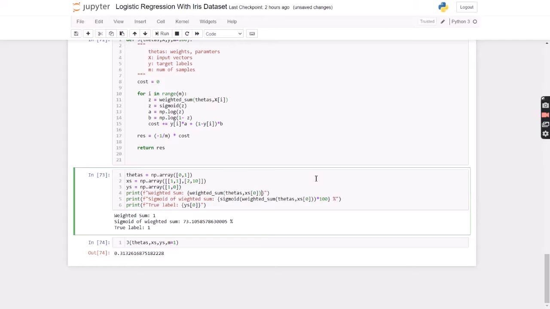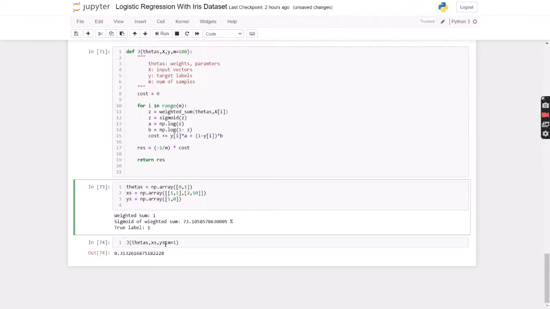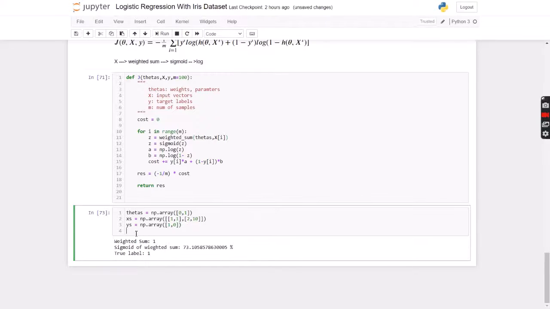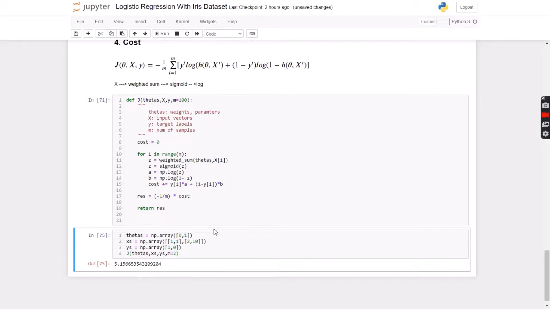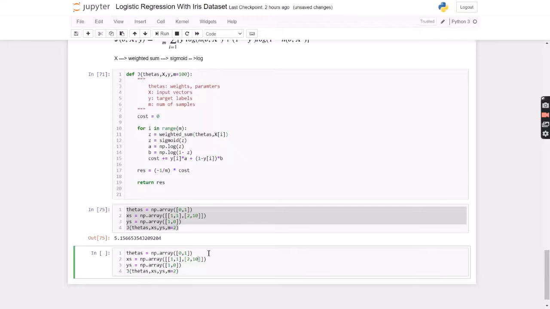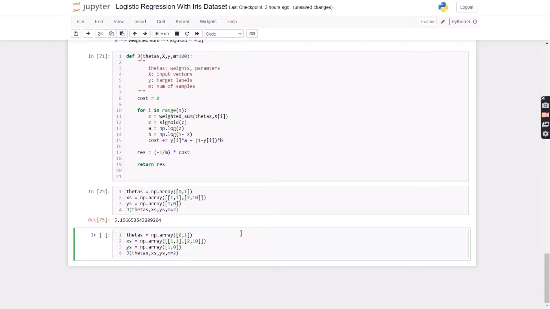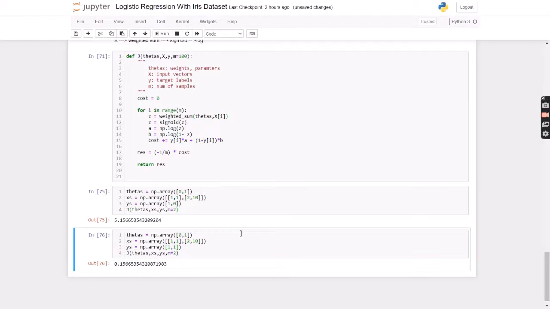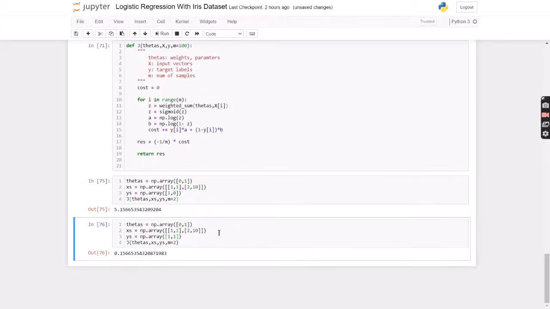So let's check the weighted sums. Let's just check the cost directly in this case, because I won't run through the whole thing again. Let me just check the cost real quick for this one. Right, so this is the cost. Okay, now if I change this thing here, where now this is a positive example, so cost should decrease, and it decreased obviously because both these are predicting positive instances. They are predicting that these instances belong to the positive class. So that means the cost function works.